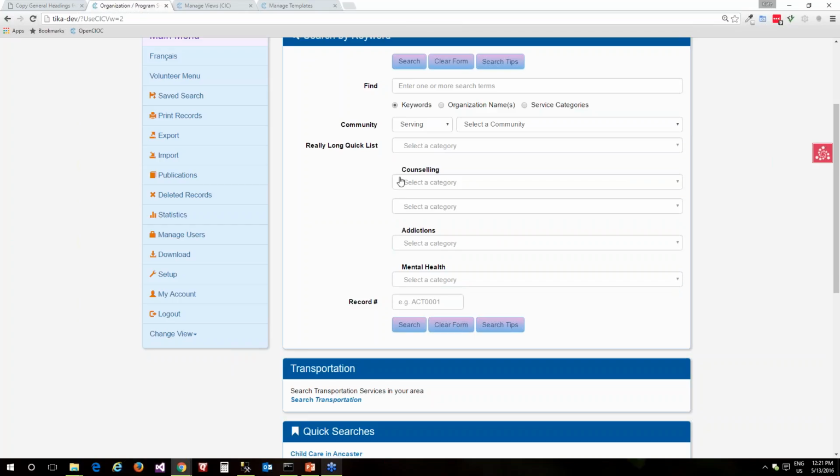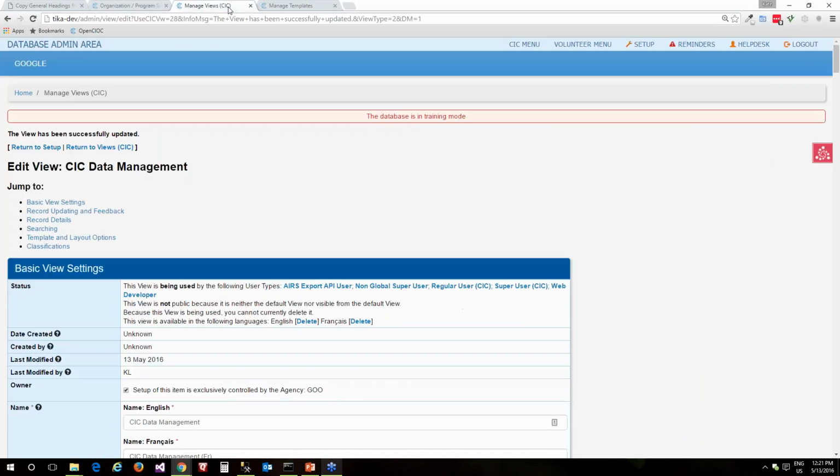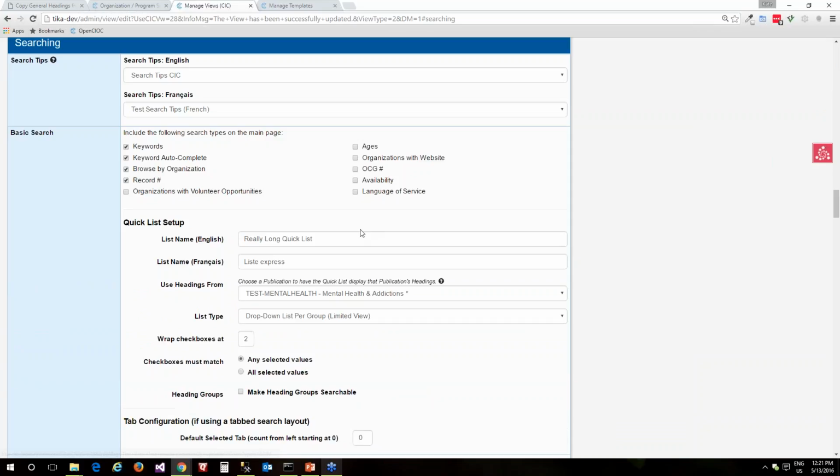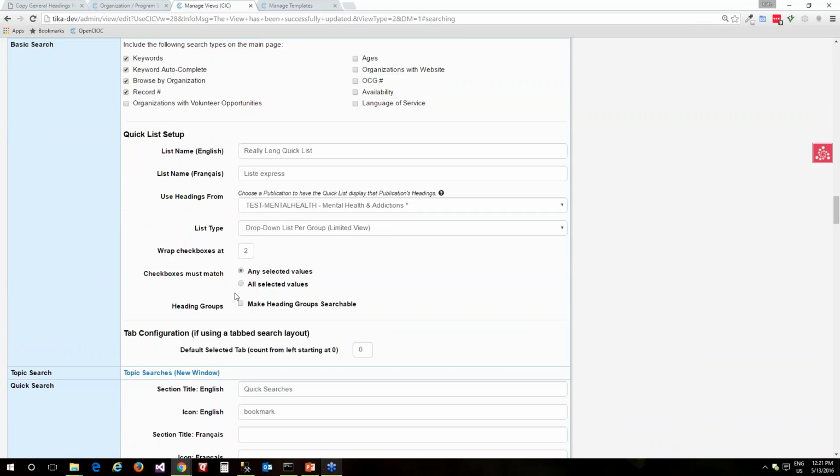So those are your options for a standard search form. You can do one big drop-down list. You can do checkboxes. You can do a bunch of drop-downs, one per category. You can also do a setting to say whether you want multiple selections to be any or all.